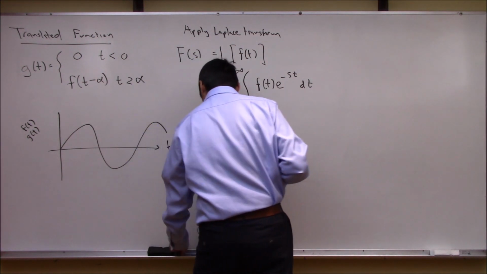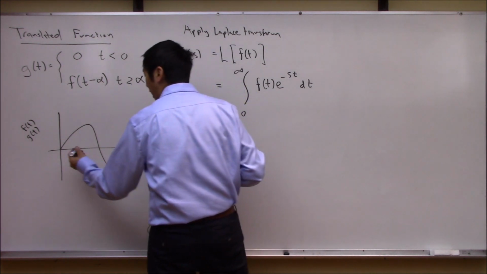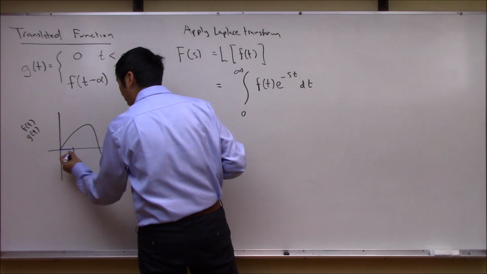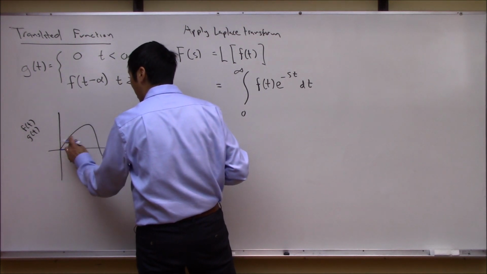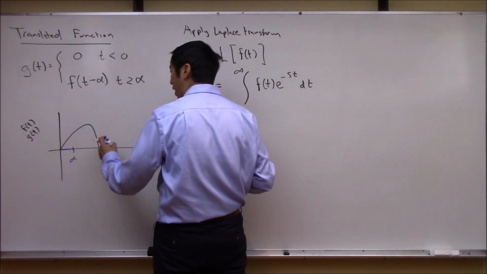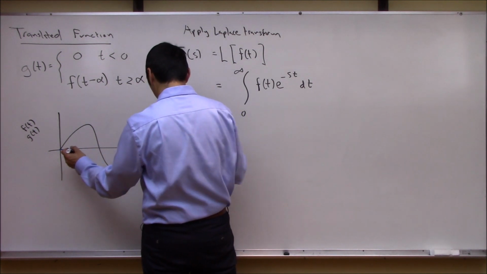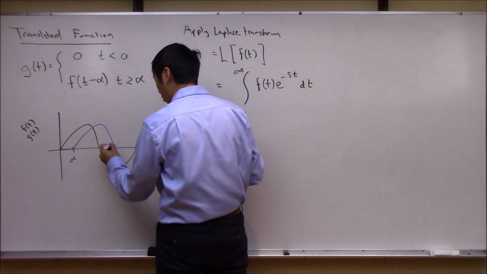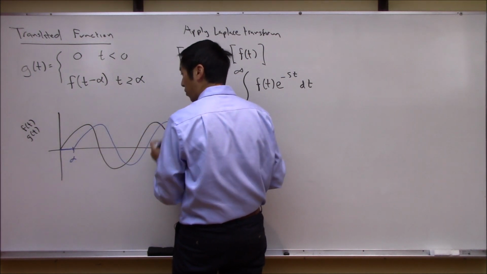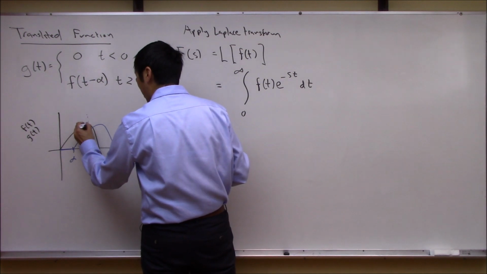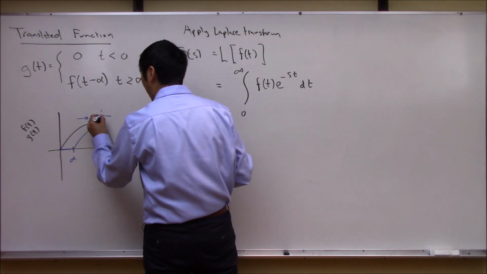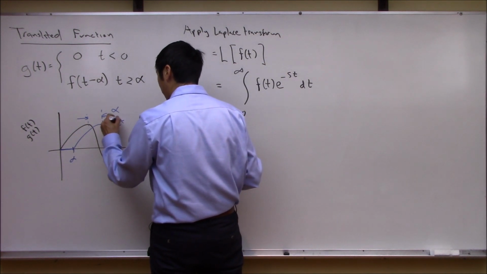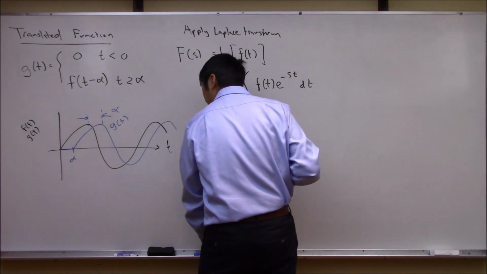by alpha seconds. So basically, what g is going to look like is, it's going to be 0 until you get to alpha, and then it's just going to be basically this function now translated. So it's going to be time delayed. So what that would look like is now it does something like this. Right? So this distance here, or this delay, is alpha seconds, if you want to think about it that way. Okay, so the blue is g of t, and the black is f of t.